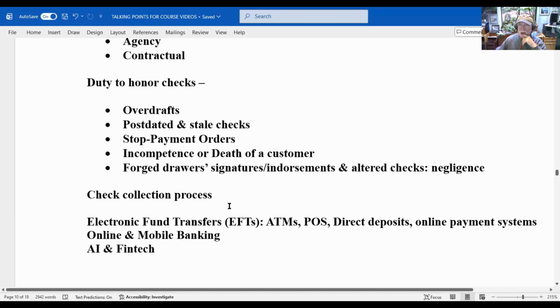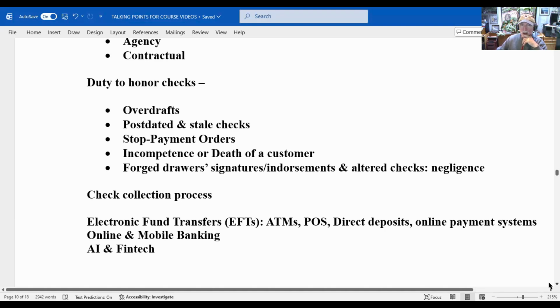There's a whole collection process that's set forth in your book. The point there is that the check circulates through Federal Reserve banks, from the deposit bank to the payee bank, etc. And the time involved is often manipulated by bad actors to have you do stupid things, like the certified check scam, where you deposit the check, you do some stupid thing, and they ask you to wire money to them. Never do that. Never do that.